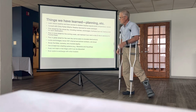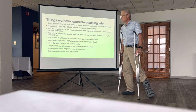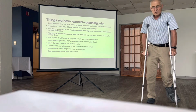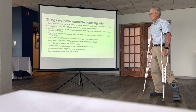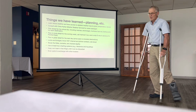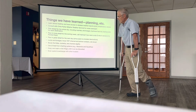We planned in some detail for the coming week, mainly because we wanted to think about what the weather patterns were, where we wanted to be for what weather, and also what the tides are going to be, etc. But really what's important is to plan in detail for your next day, looking at what the currents are going to be, what the tides are going to be, where the shallow areas are going to be. This becomes important almost everywhere you go. The tides and depths are important in South Carolina and Georgia. The currents and the winds are important in places like the Delaware Bay, out in the ocean and the Hudson River.